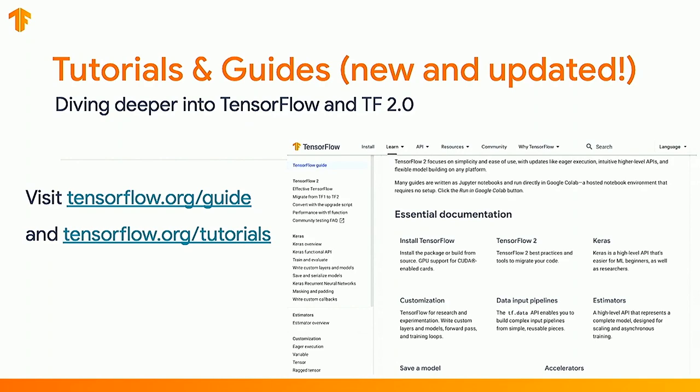This is thanks to the amazing work on our TensorFlow developer relations team. They're constantly writing new documentation, new guides, new tutorials. And with the launch of TF2.0, all of these new guides are available for you to check out TF2.0 and really understand how to use Keras and really understand all the use cases. There's some really amazing detailed documentation here, so we really hope you'll take advantage of these resources that we provide.